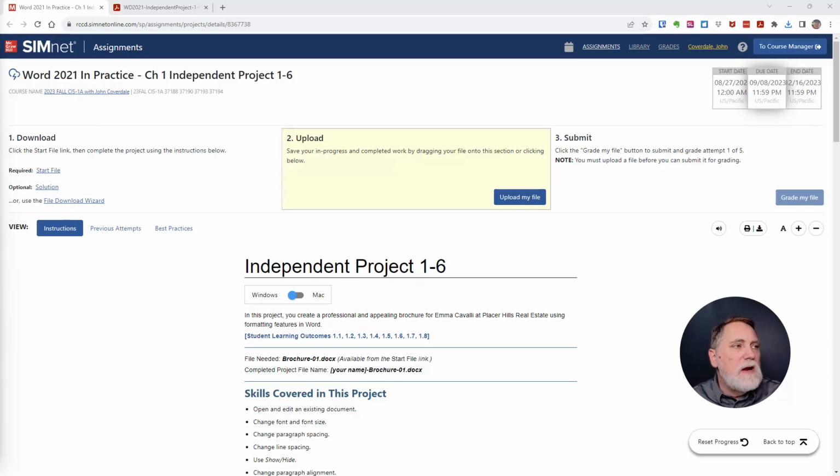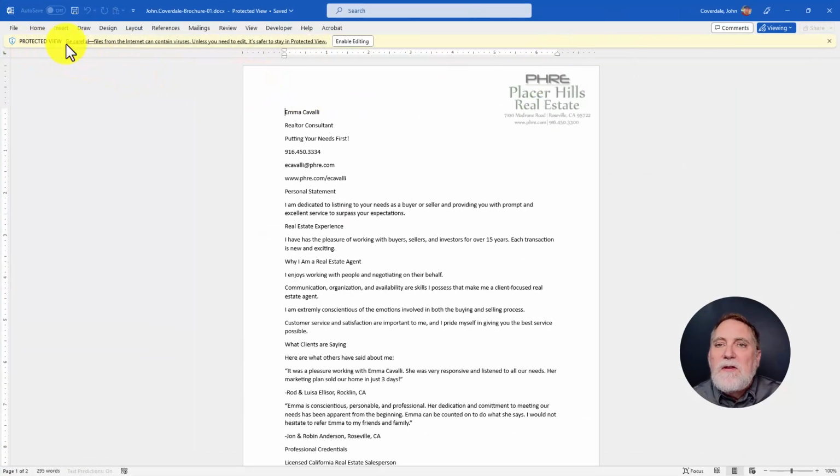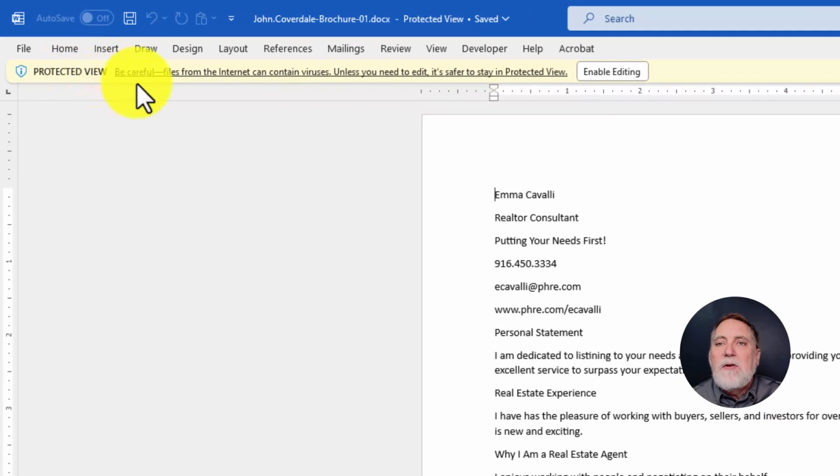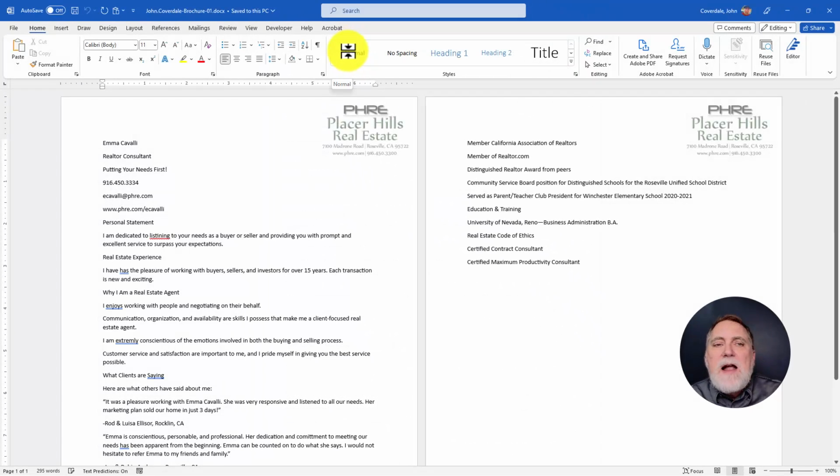It's going to open in Microsoft Word, and when it does, I'll bring that over to our screen so you guys can see it. And the first thing that we'll have to deal with is it says protected view, be careful. Files from the internet can contain viruses. We're going to go ahead and enable editing. Since we know where this came from, we know that it's a trustworthy file. It's not going to have a virus, but Windows detects when you have downloaded a file and gives you that extra step to make sure that you truly do want to open the file, that you do know what it is and where it came from.